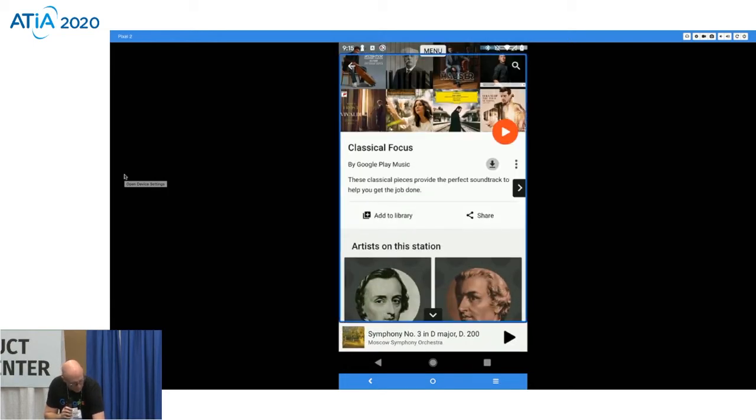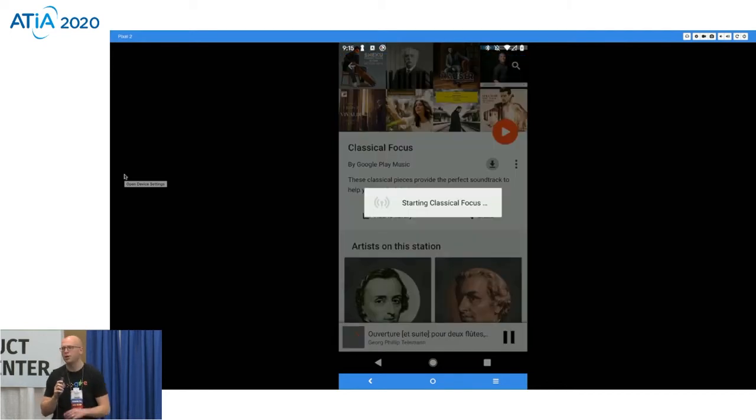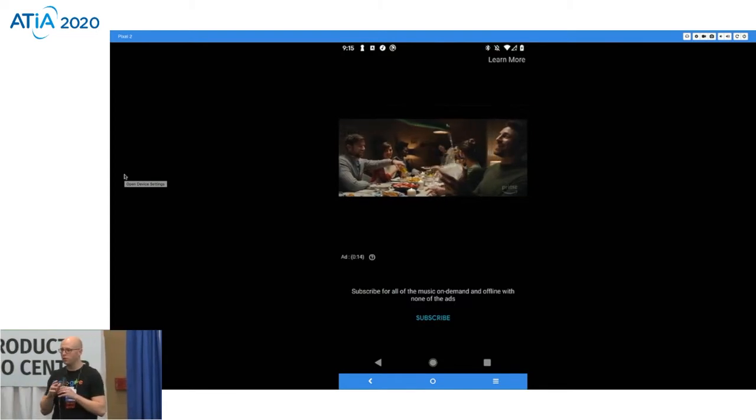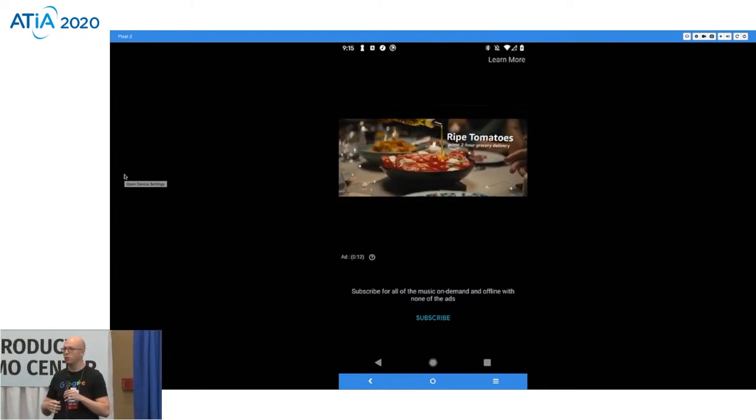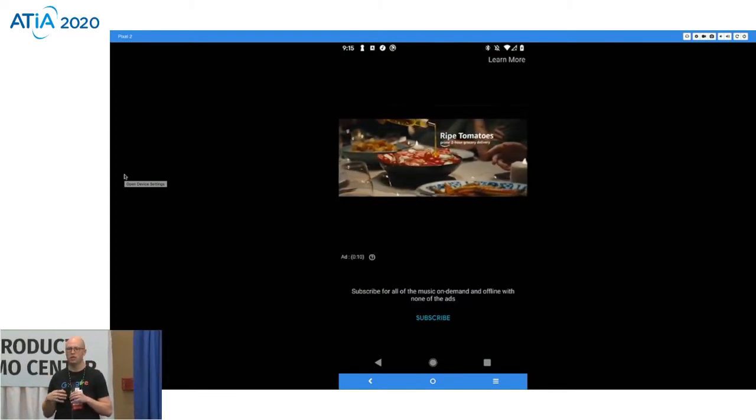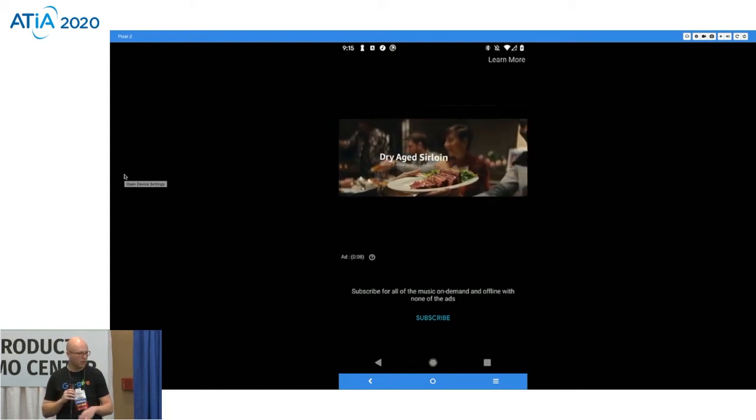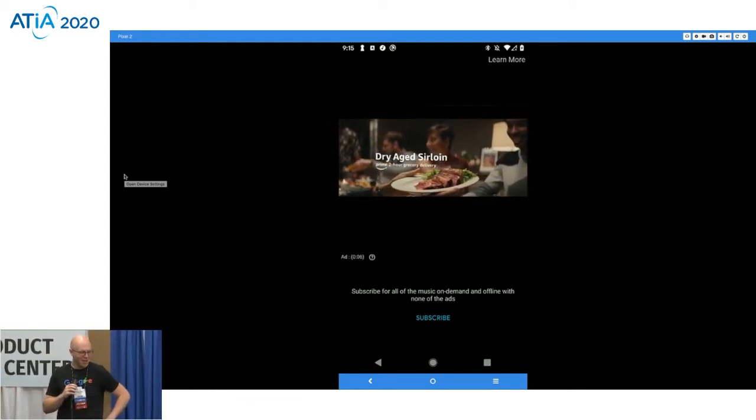And then at the very last, I have to actually play it. And so you'll notice that this is possible. So even if a user can only activate a single switch, this still allows them to play music. That's one of the goals of the item. Or in this case, we get to play an ad.